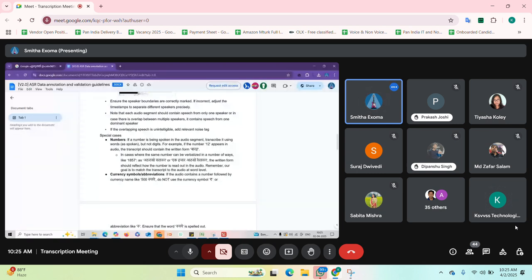For example, in the guideline itself, if a number appears in the audio, you should transcribe it in written form only. If you hear Bharat, you should write Bharat. Do not write 1 2 there. Do not use the digital format. One example here is 1857.